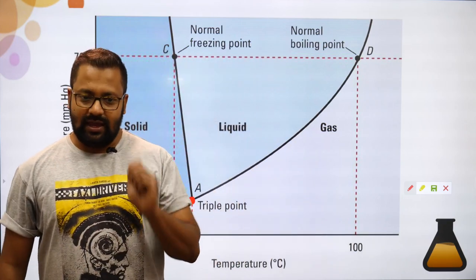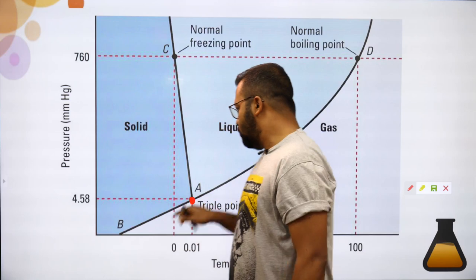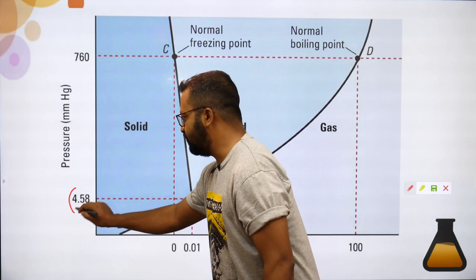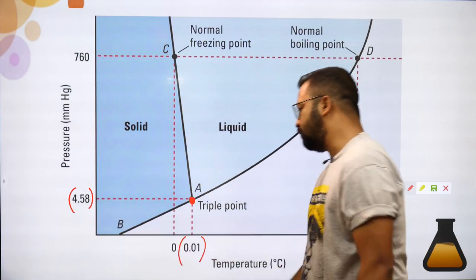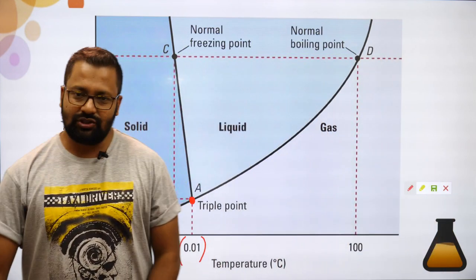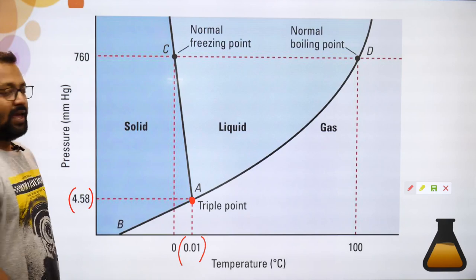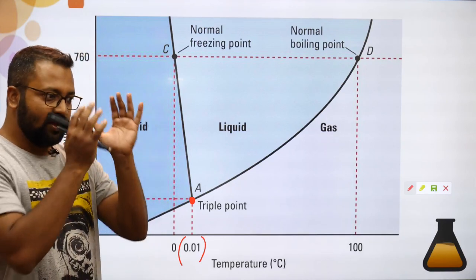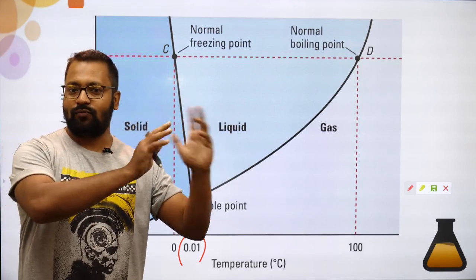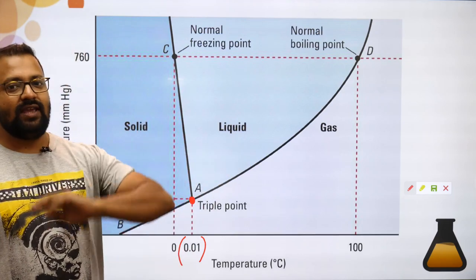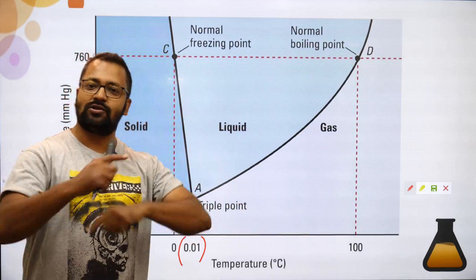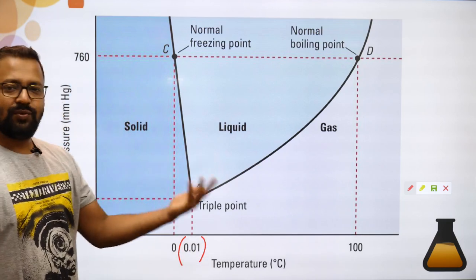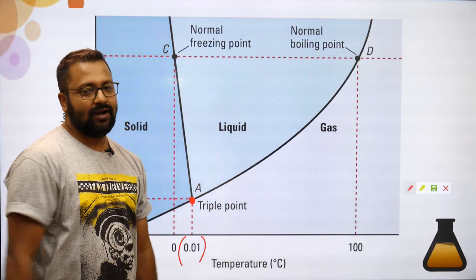For any matter that exists, we would have a triple point. But triple point ka value kuch aur ho sakta hai kisi aur ke liye. For water it is 4.5 mm of Hg and temperature is 0.01. Theek hai. Now there are a lot of videos on YouTube where you can see the triple point of water. Kya dikhta hai aapko us samay? You would see solid, you would also see liquid, you'll also see vapor. So simultaneous conversion hota rehta hai. It's a beautiful video. Please do search for it. Next class mein agar mujhe kuch aisa milta hai, I will try to show you that as well.